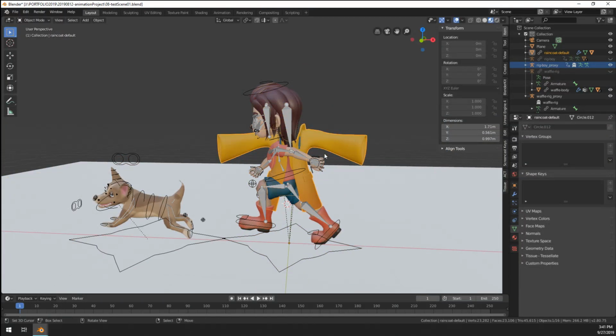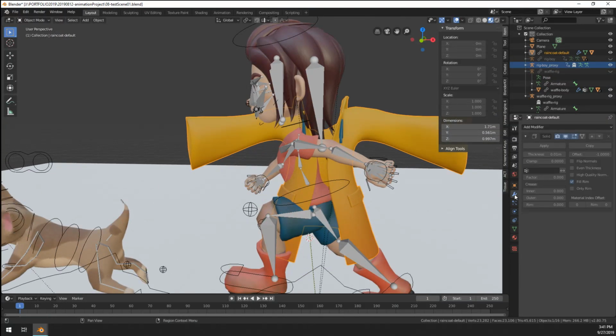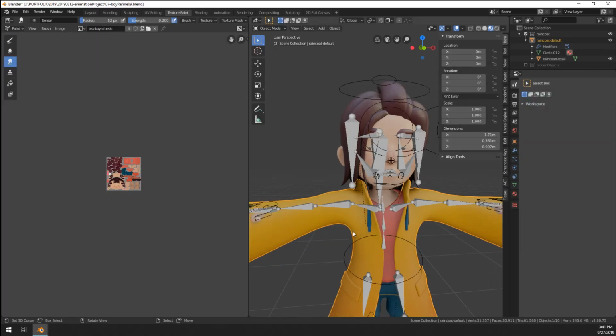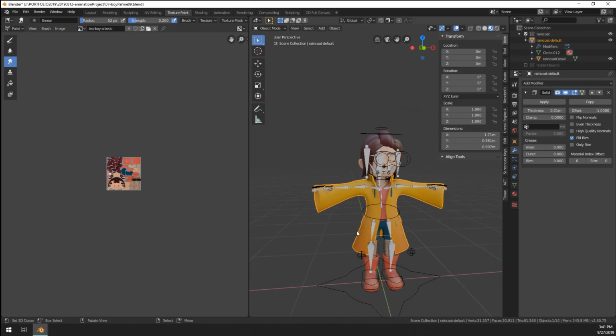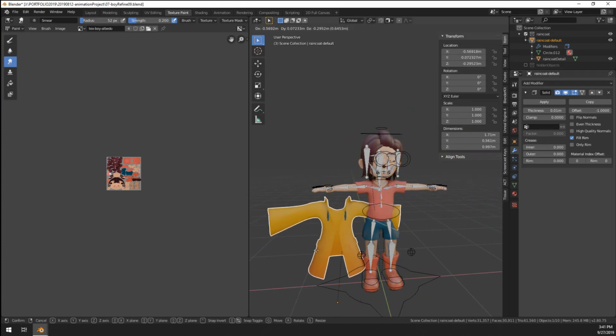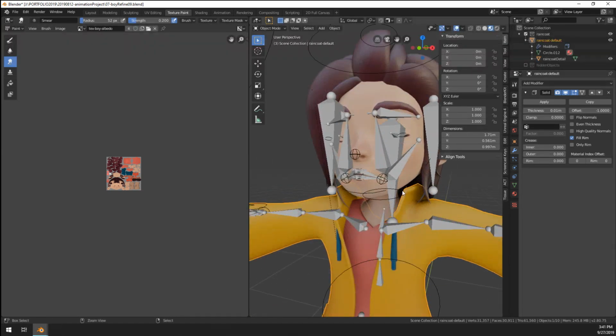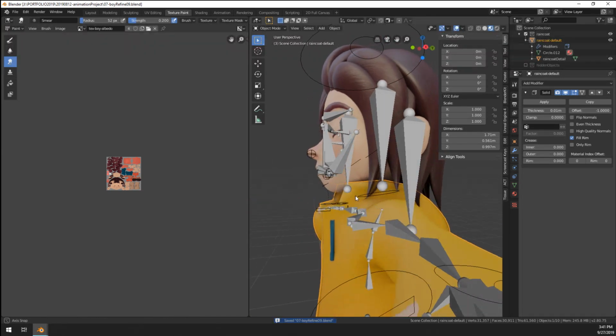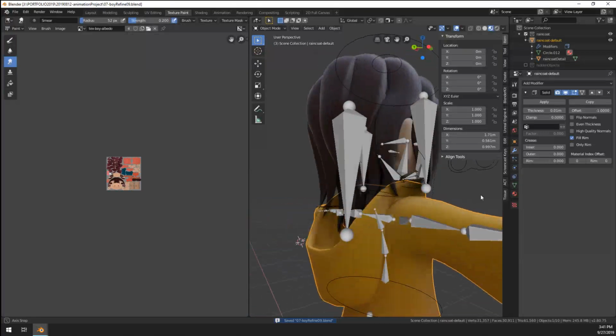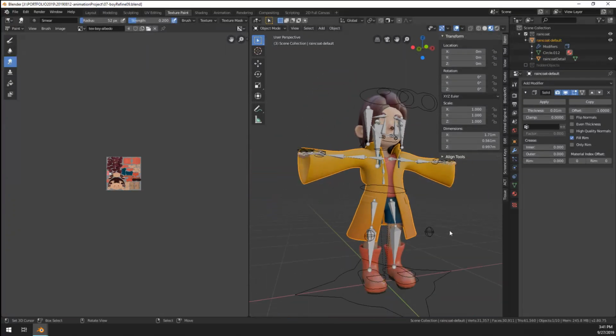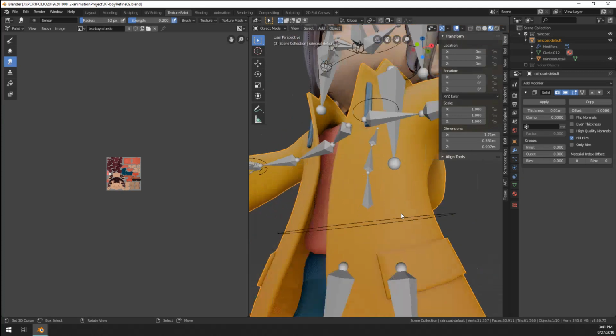Now, why did this not work for this one? Because we did the rigging of this in the other file, didn't we? What else did we do in that file?